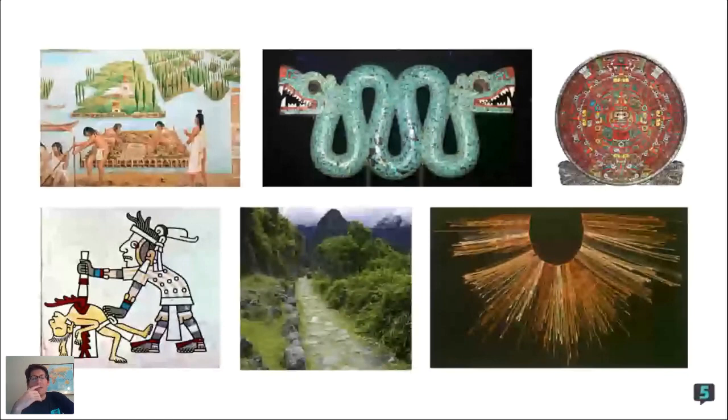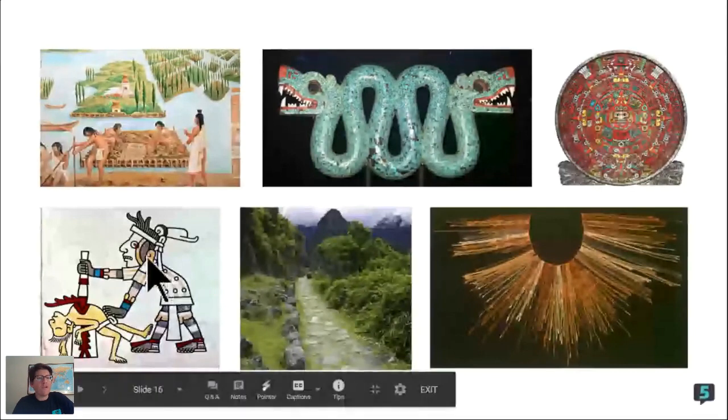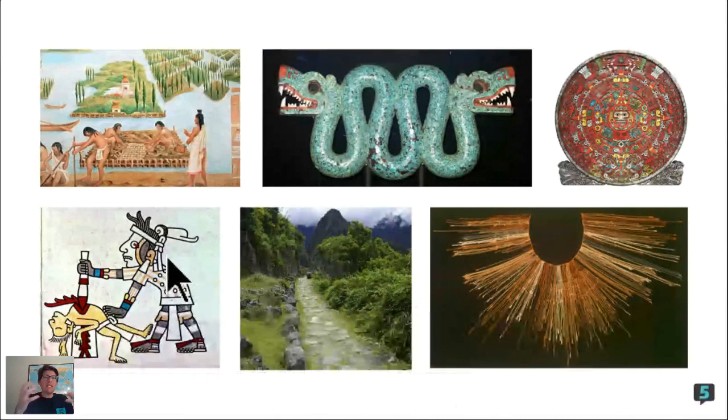So they were highly advanced. In the top left picture on this, and I know I've got to move more quickly, we see the system of agriculture in the Aztec civilization with the use of chinampas. You see highly skilled artisanship of the Aztec or Mexica culture with this jade double-headed dragon. The Mayan calendar is on the top right. Human sacrifice was important, and was one way the Aztec were able to maintain control. They used religion as a way of controlling people around them.